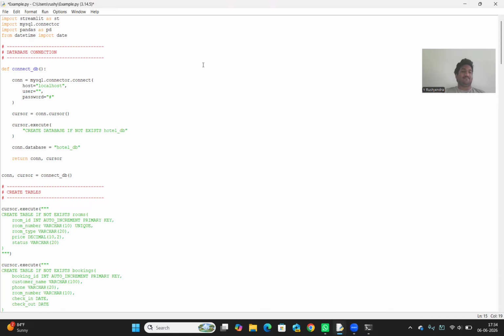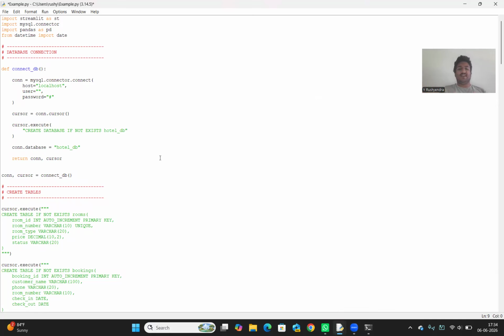Now, this hotel management system is built, as you already know, using Python as backend logic, Streamlit as user interface, and MySQL as database storage.